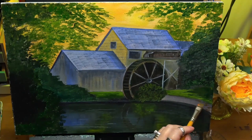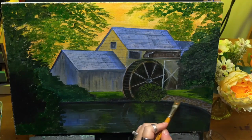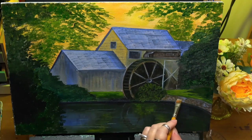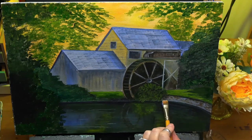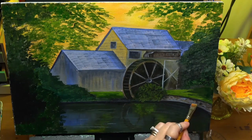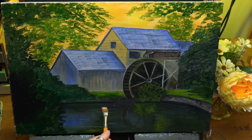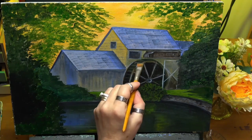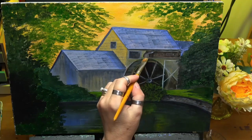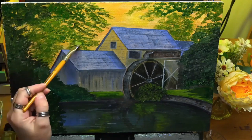Obviously, don't go too bright because there's nothing bright in the water that's reflecting. Well, not in this painting. Putting a bit of detail on the actual banking there. It's like a bit of a stony area of a wall there. So I've just put a tiny little bit of detail in, but not too much. Still with that little brush. I'm just doing some like movement in the water there because it's actually coming down and running, trickling gently into the actual pond.